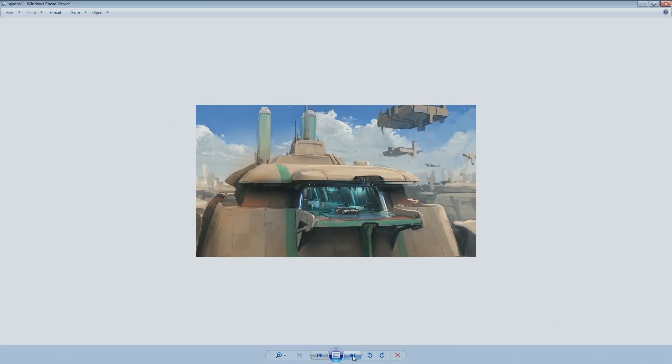This doesn't necessarily feel like UT to me. It feels a little Naboo, a little Star Wars, but that's not to say that's a bad thing. It just doesn't necessarily fit, I think. UT, it's an interesting chicken and egg. It seems like if we had some levels that people could do paint overs on, that would be easy. But at the same time, we need more broad environmental stuff like this to decide what those environments are going to look like. And I think ultimately, UT is everything and anything.